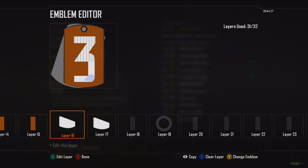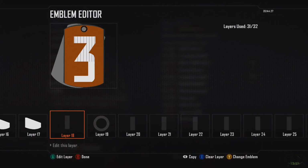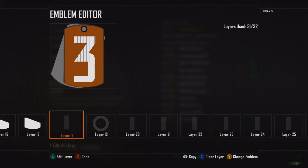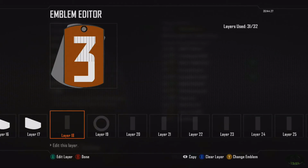Layer 18 is Second Lieutenant, and where is layer 18? I'm not sure where that layer is at. Let me take a look. Let me see where this layer is at. Okay, I'm sorry. So that layer is on the top here. This is the line on the top of the 3.